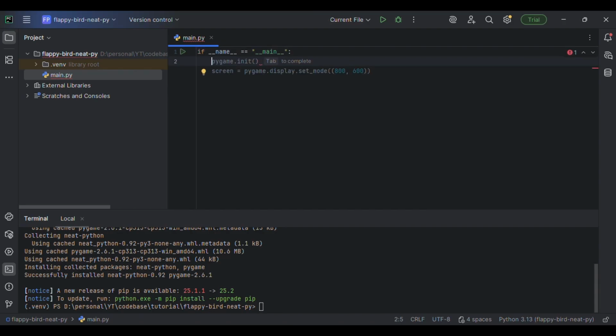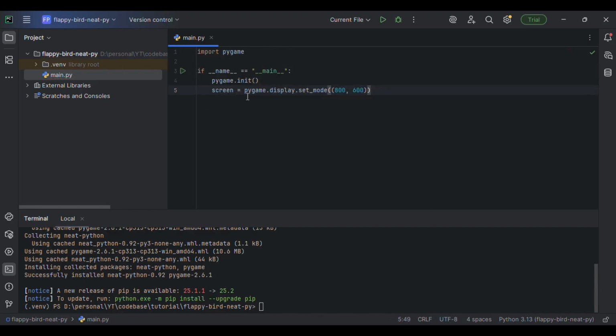So what we'll do here is we'll initialize our Pygame, and then we'll initialize the Pygame screen. What Pygame does is give us a canvas where we can render objects, and basically it will give us an environment to play the game.